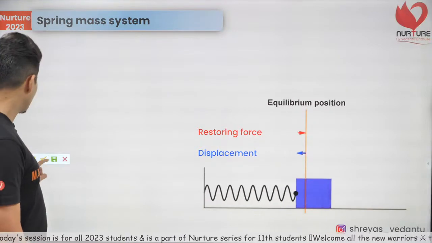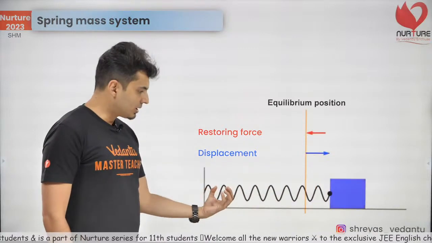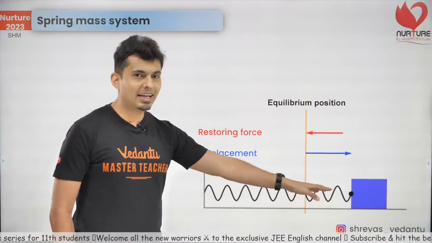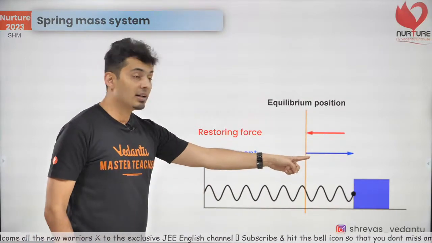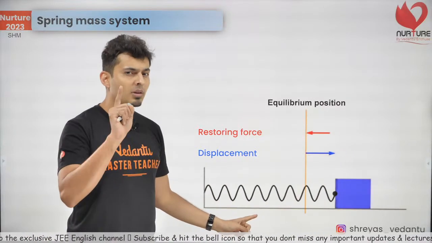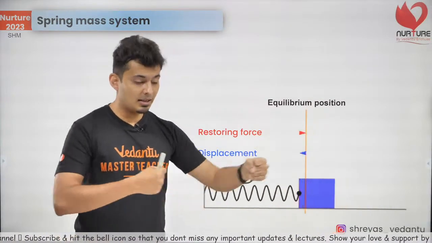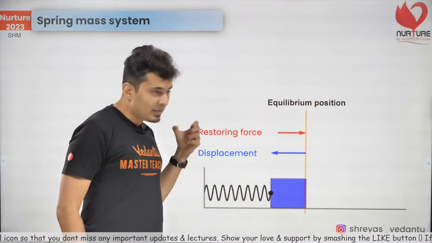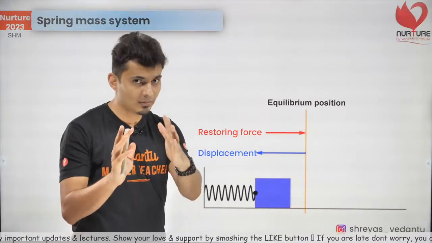Now, if you look at this spring mass system, there is some peculiar thing which is happening. You take a mass, you push it or pull it on one side and leave it, and it will go back and forth like in this animation. Why is it doing so? Observe. The blue arrow mark is the displacement. The red arrow mark is the force by the spring. For example, if the spring is extended, that means the displacement is towards your right side, it is positive, then the force will be towards the left side. The spring will try to come back to its natural length, right?